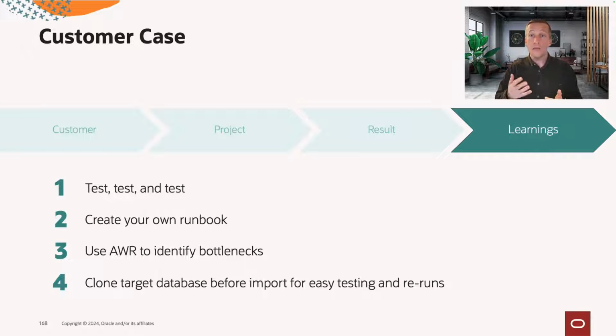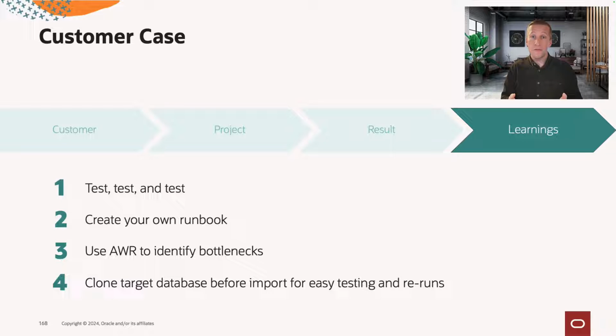I asked the team at Advania which learnings they would like to share with you so your migration can be easier. The first is that you should test. It is a complex project and you need to get it right. And you can only do that by testing on realistic data over and over again. You also need to take the different procedures for EBS migrations, put them into a common runbook, and customize it to your specific environment. Use the same runbook over and over again so you can continuously improve it. That way, your production migrations will be super easy.